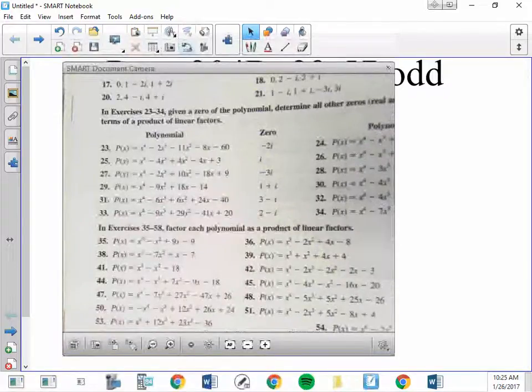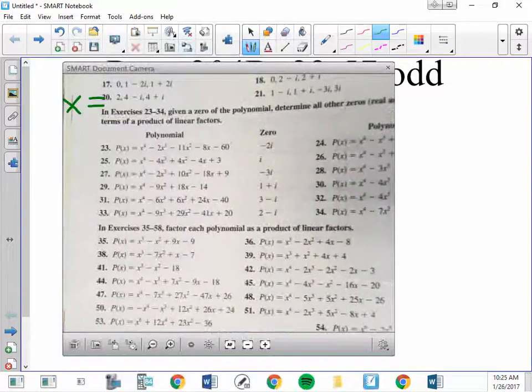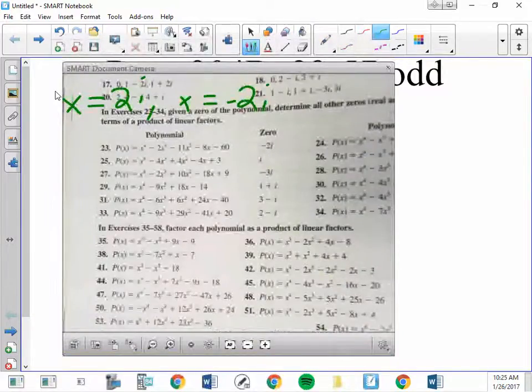Right, we could go through and list all the possible rationals. How do I remove the i's from the polynomial? Good. So I know that x equals 2i and x equals negative 2i. Can we synthetically divide by 2i and negative 2i? No, it doesn't work. There's no way to do it. But I can create a quadratic equation. What's the quadratic equation for 2i and negative 2i? X squared plus 4.